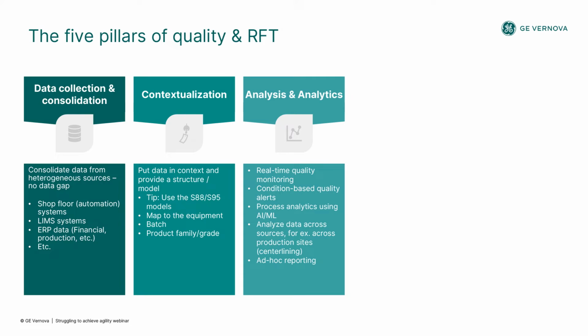So something simple like center lining, right? Without the context, without that data, it's impossible to do center lining and to know whether you're within the range of a particular variable that it should be, right? How do you do maintenance? How do you plan appropriately when, let's say, you're having a lot of downtime on a particular product? Unless you know that context and have that data, it's hard to do condition-based alerts, right? And how do you do SPC without the context? So this is the kind of thing that you can start to really get value out of very, very quickly.